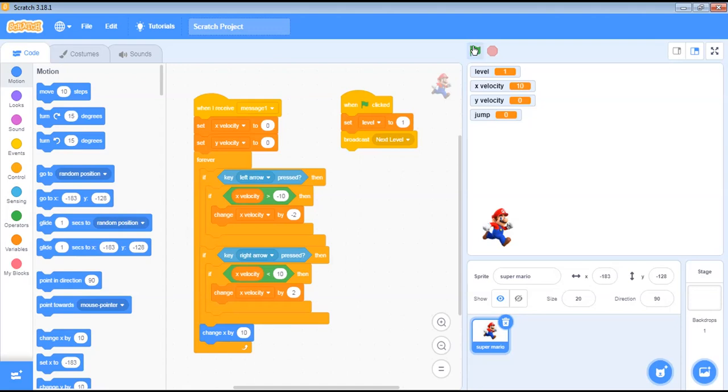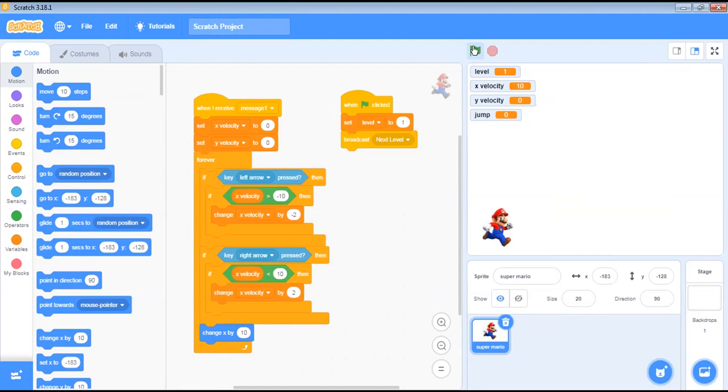Now because you've done change X, remember that here you've given it a command that whenever the X velocity is greater than... So what you are telling it is, when I click the left arrow key, check if the velocity is greater than -10. If so, change velocity by -2.